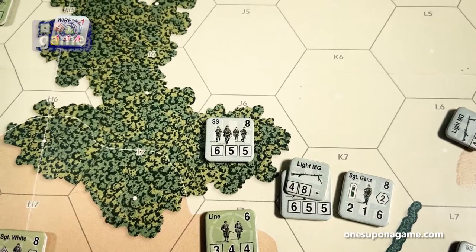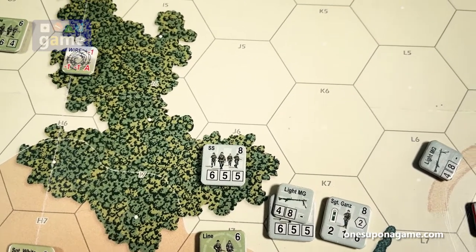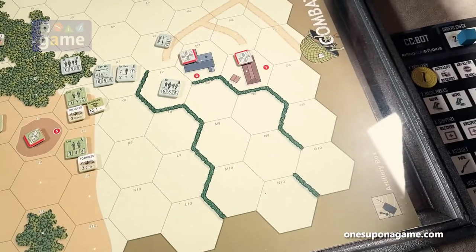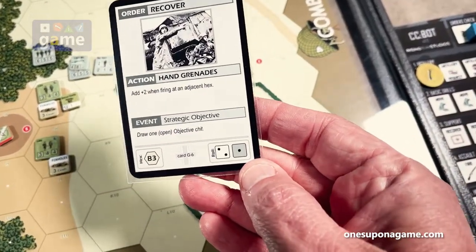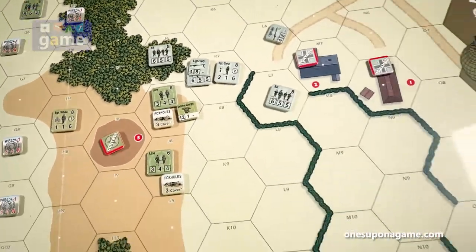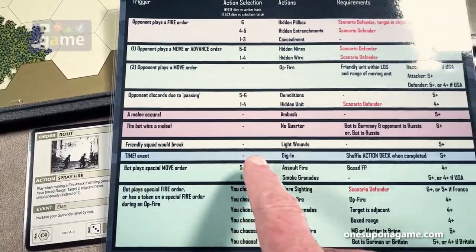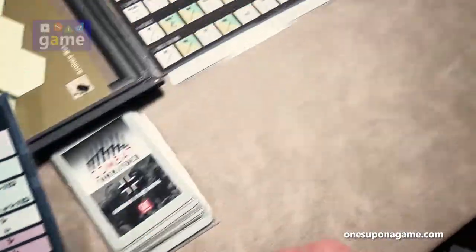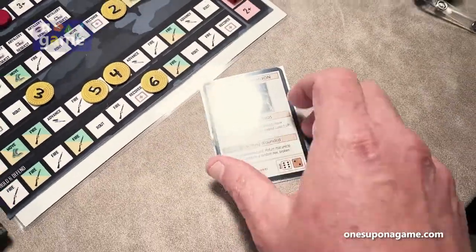on this SS unit, who is at an 8 plus a 2 for his cover is a 10. Low number. Oh, and a 3. It is a 3. All right, so he is about to break. So, again, the friendly squad would break. He can try for a light wounds. So he needs a 2. He got a 6. So he gets to try for that.